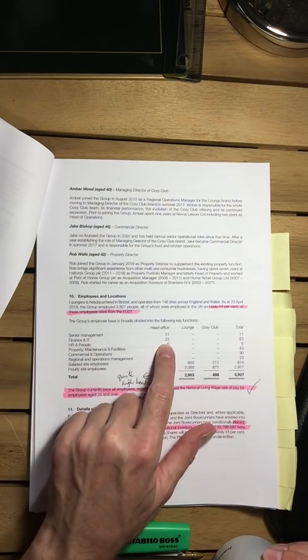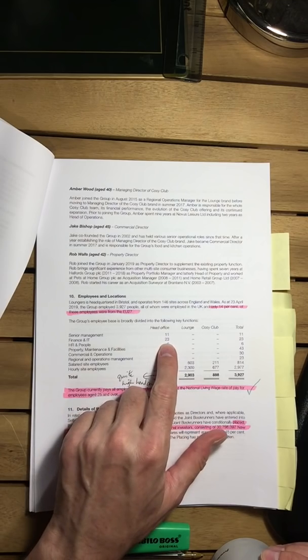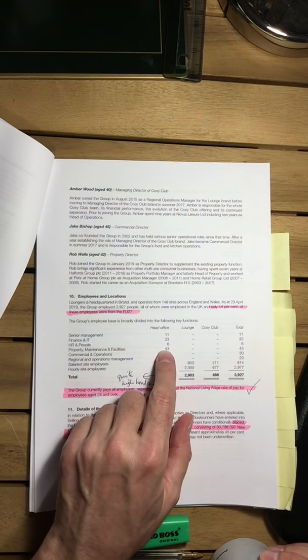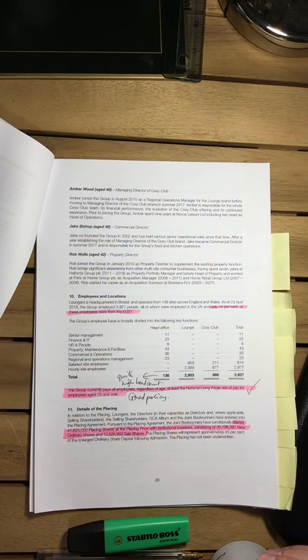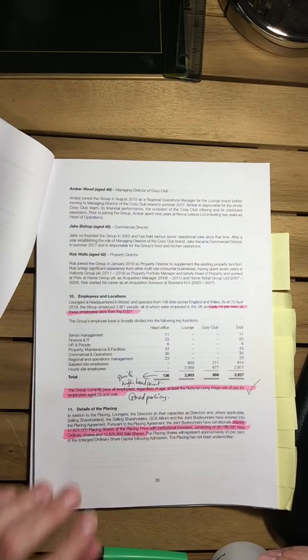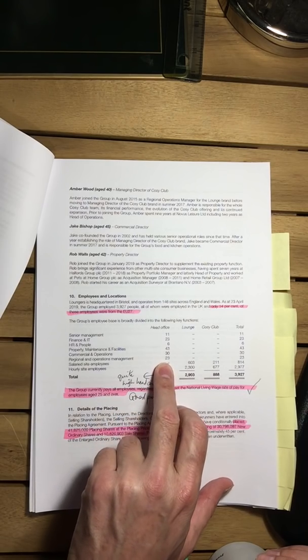Finance and IT, that's very similar to when I was an FD for Pilot, the ladies' wear chain. We had about 150 locations as well. Within that 23, you've probably got, I would say, 2 IT people, 4 or 5 management accountants, probably 3 people in payroll, 3 or 4 people in purchase ledger and 2 or 3 people in sales ledger. So that all stacks up to me. I'm guessing that, but I know it's similar to the structure I ran when I was an FD, so that's roughly the split. Regional operations management are key, absolutely vital.